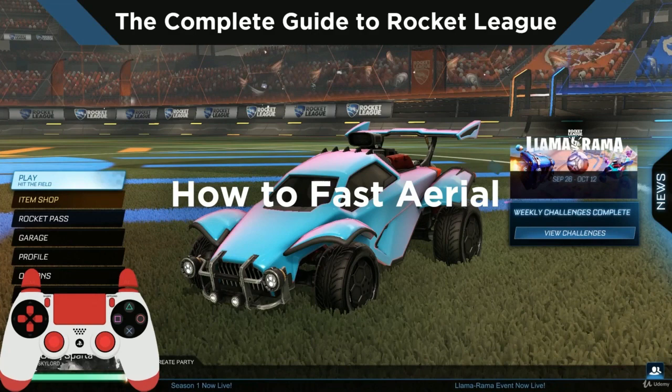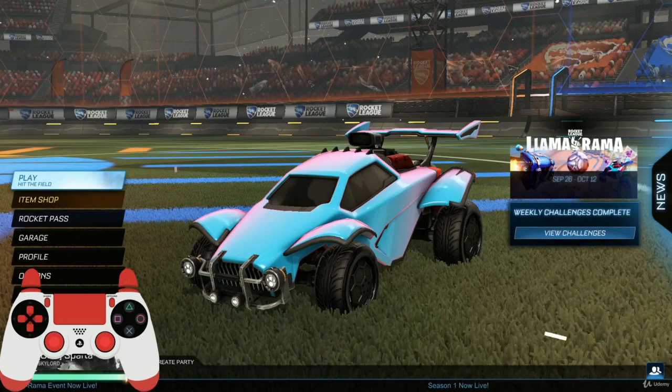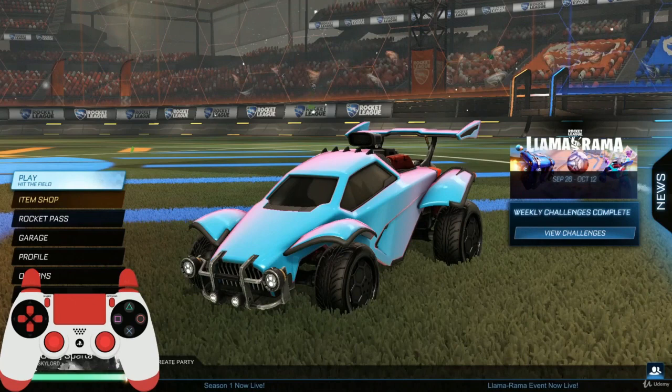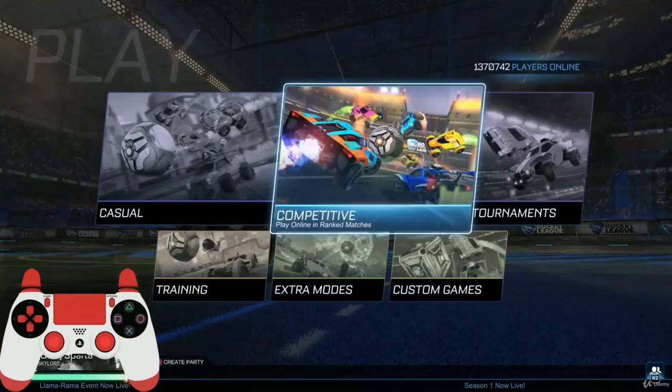In this episode, we are going to be learning how to fast aerial, and in my opinion, this is the most overpowered mechanic that you can use all the way up until around Champ 2 when everybody is fast aerialing, and then you may struggle. But if you want to climb the ranks as fast as possible, and you want to just absolutely destroy people in the low ranks, you need to learn how to fast aerial.